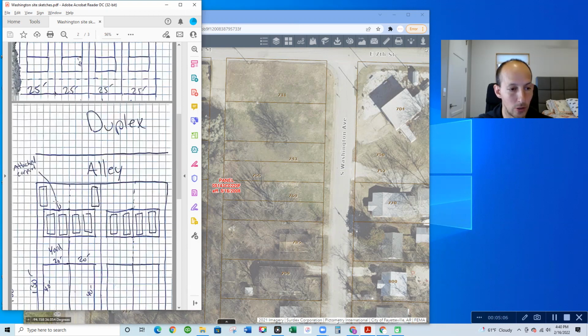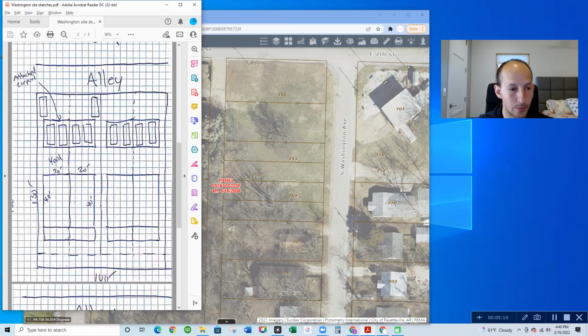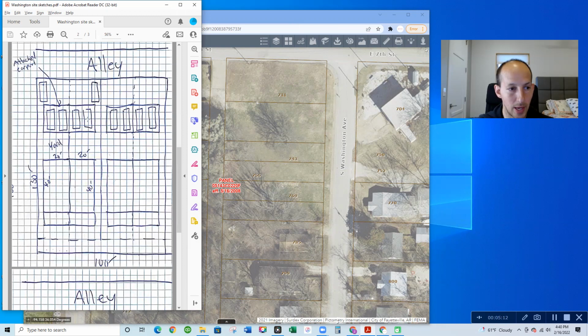Now, let's say you want to do duplexes. We could do the same thing. I pushed the carport forward a little bit. You could get more parking in here if you wanted to. You'd have to squeeze it in, it'd be tight, but if you were trying to do that, that's just an additional option for parking. If that made sense in your area, you might be able to have some on-street parking.